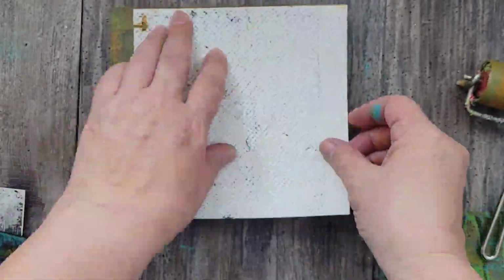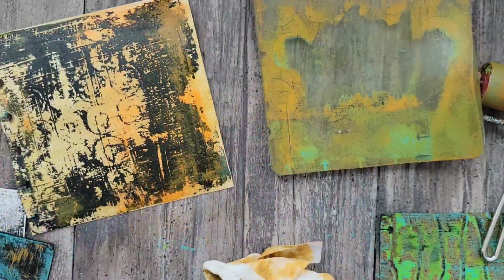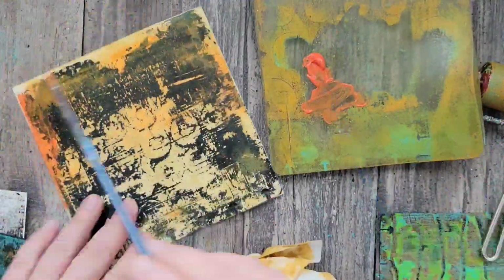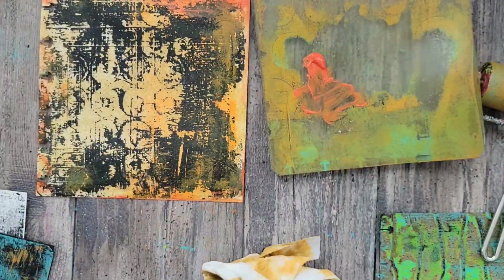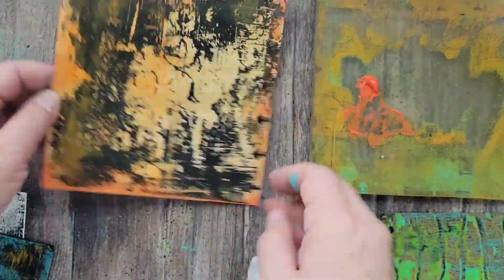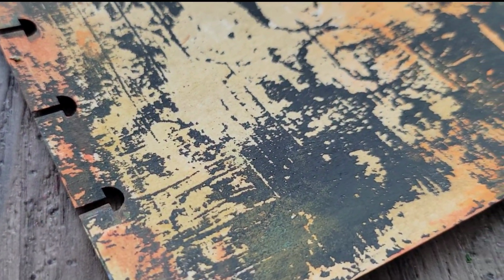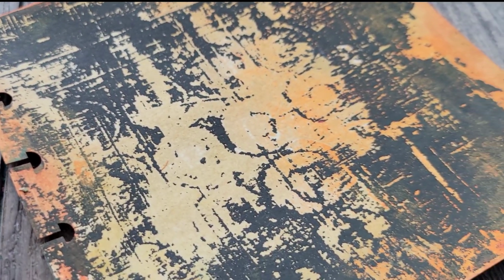So now that I've had a whole bunch of fun using my bristle brush to create texture, I'm going to pick out some of these pages and finish them off. Now, this page was already deliciously grungy, but it just needed a little pop of color, and I didn't want to cover up any of that grunginess, and so I just added a little bit of acrylic paint and created a nice wash with some water just to add a little pop of color.